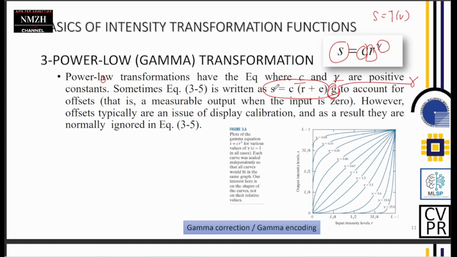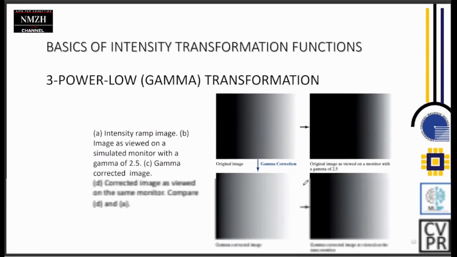So in the power law gamma transformation, gamma has its own task, which is to provide a curve. You can see over here the curve is very sharp and reduces up to here when we push up the value of gamma. The moment we want a sharp curve, we decrease the value of gamma. So that would be gamma correction and the gamma encoding function.